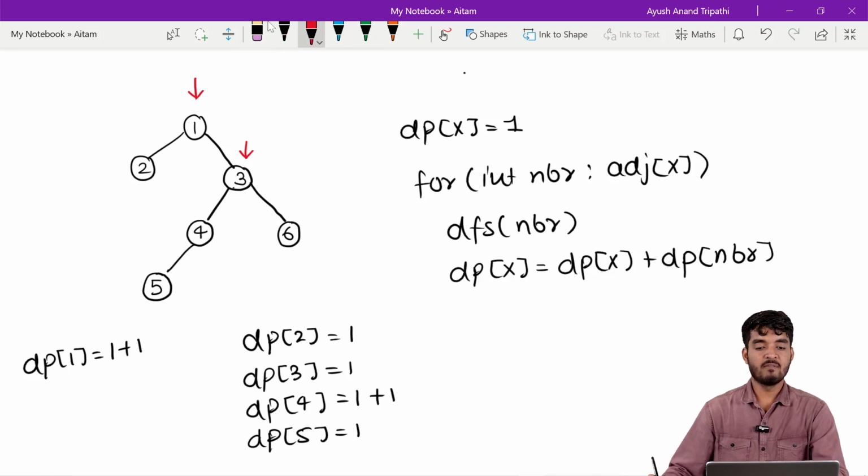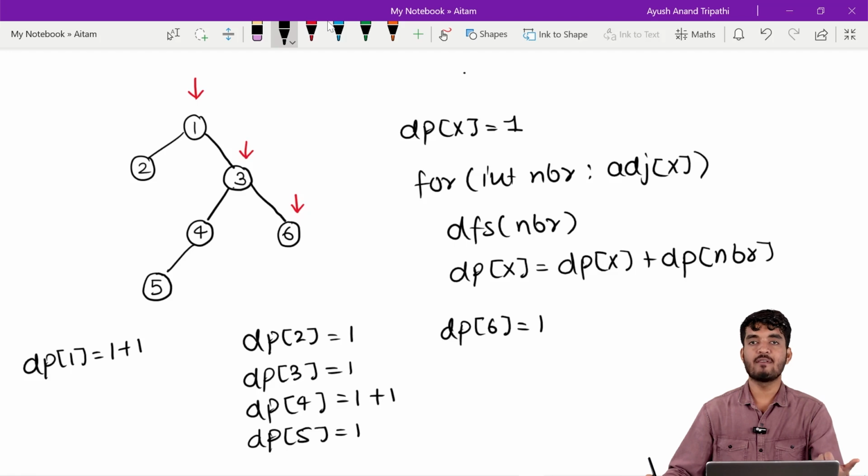And then 4 does not have any child left, so simply return back to the parent function, which is 3, and 3 has one more child left, which is 6. So I will make a call dfs of 6, then dp of 6 is equal to 1, initialize it with 1, and it does not have any child, so return back to the parent function, and this is true as well. The subtree of 6 has only one node.